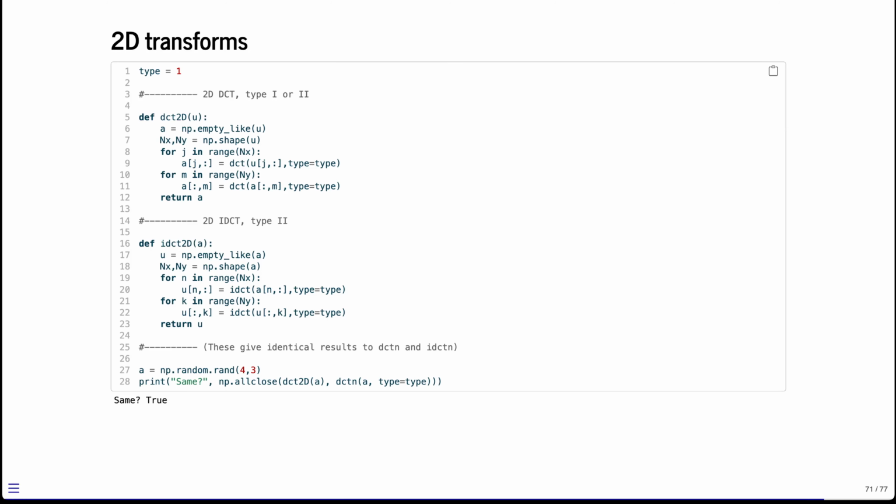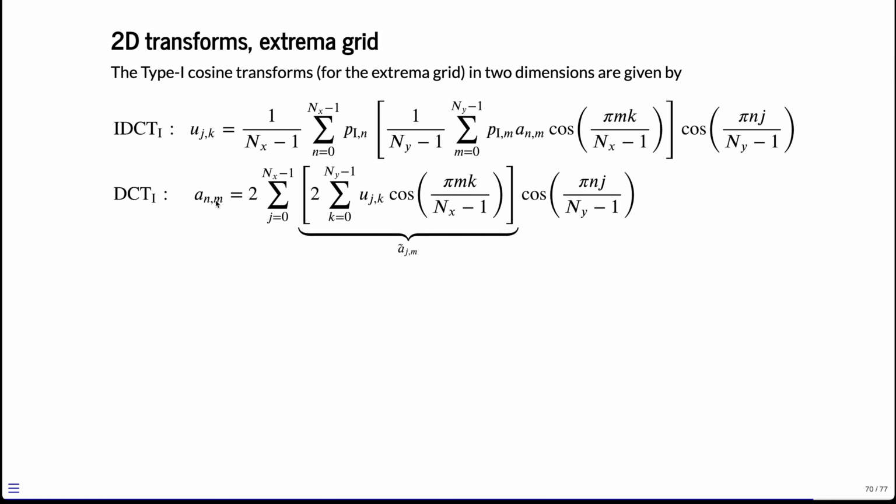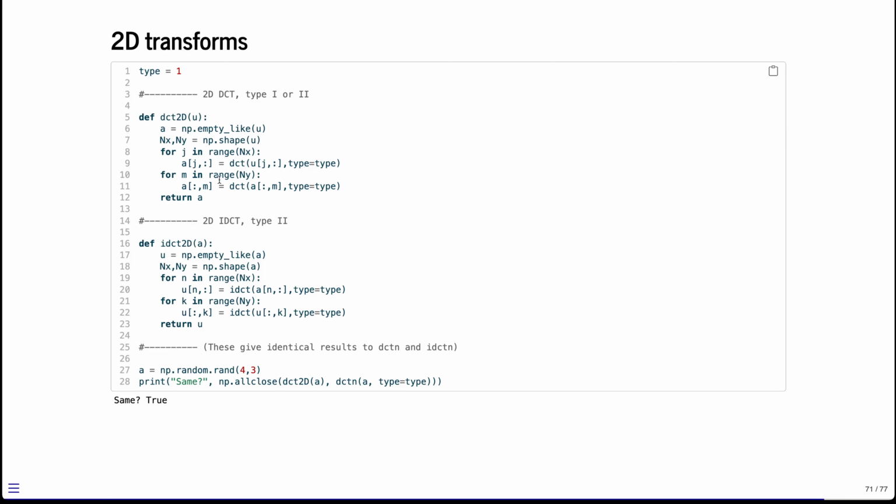So let's code these up. We have a discrete cosine transform in 2D and an inverse discrete cosine transform in 2D. Here we're making use of one-dimensional discrete cosine transforms. We basically have a loop over nx and then a loop over ny.